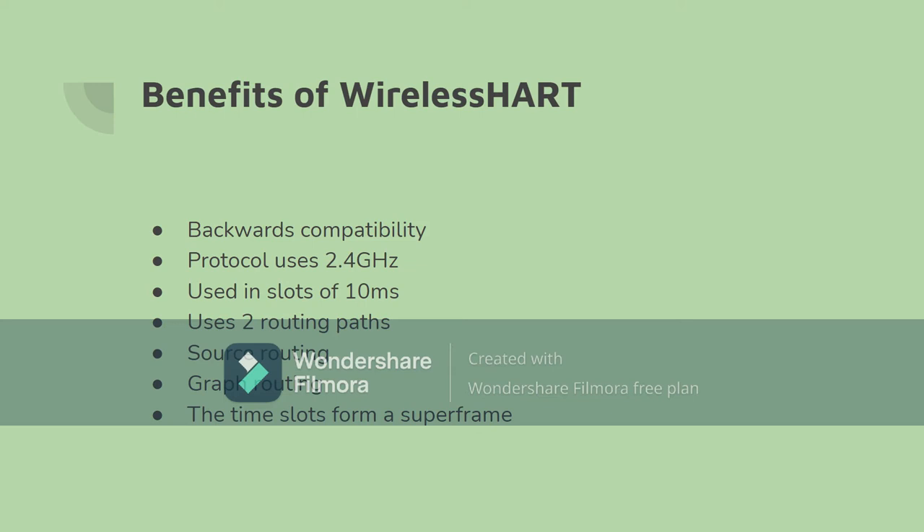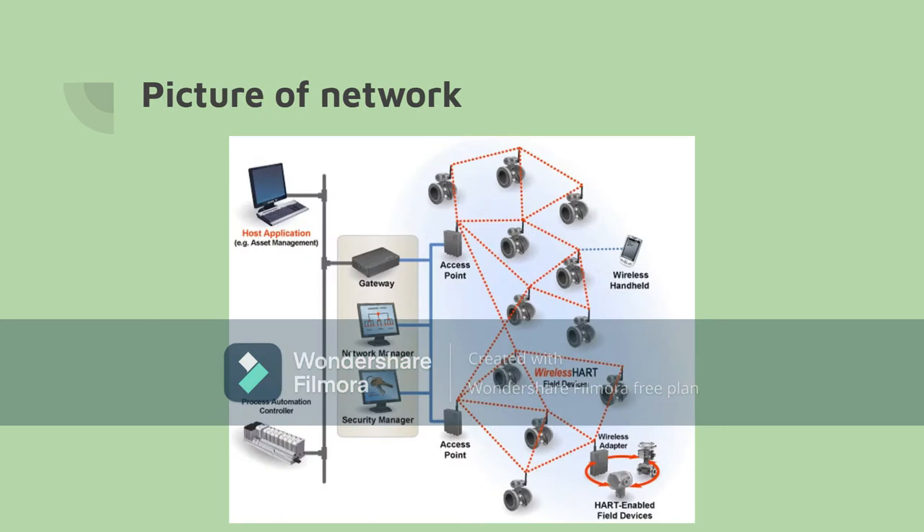As shown in the picture, there is an entire network of devices and sensors that are all able to collect their own data and then pass it up towards the gateway, which is then passed onto the network and application host. This device works in sync so that if one of them fails or runs out of power, that data is sent to the next nearest device and then uploaded through the gateway.